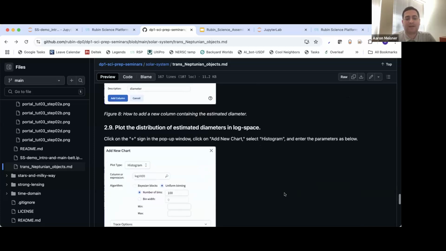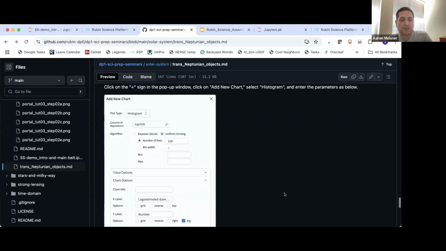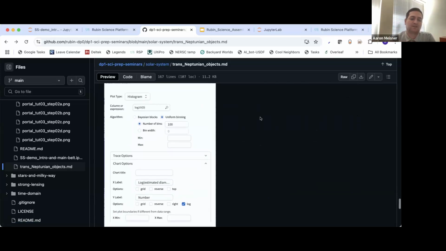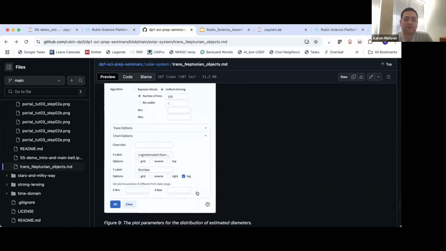Then we would make a new plot by clicking that big plus button in the upper left. In this case, we would change the plot type dropdown from scatter to histogram because we want to make a 1D histogram, just to see a log histogram of the diameters. On the x-axis, you'd have the log 10 of the diameter because there could be a big range here, so we want to do logarithmic. We would change number of bins from 50 to 100. We would also go down towards the bottom, and under options, check the log box for the y-axis as well, so that we get a log histogram.